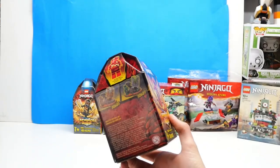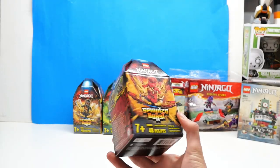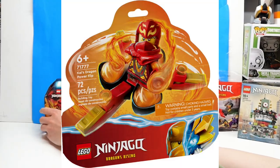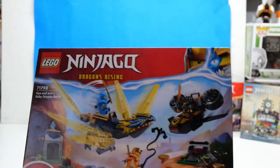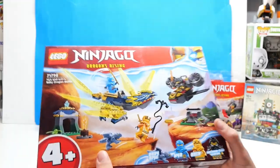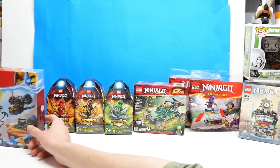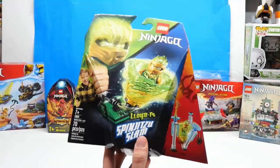The Spinjitzu Bursts were definitely a cool concept, and I like them a lot better than the stupid Rising Dragon Strikes they have now, and also the weird Spinjitzu things, the Dragon Power Spinjitzu they did last year, because they don't work super well. And speaking of last year, the next set is from last year, Nia and Arin's Baby Dragon Battle. It's a 4+ set, so it's about as simple as you can get, though I still think the dragon looks good, and it is the cheapest way to get Nia, and also might be the cheapest way to get Ryu and Arin.